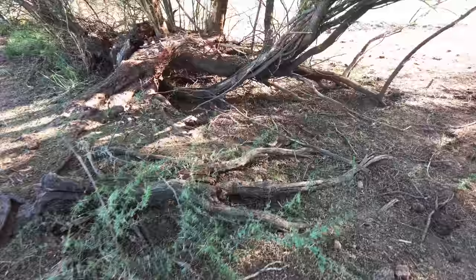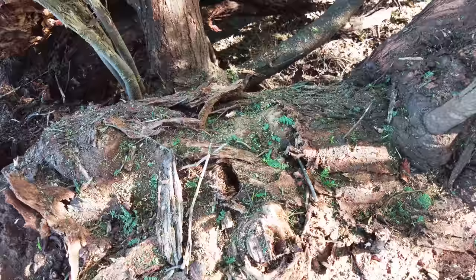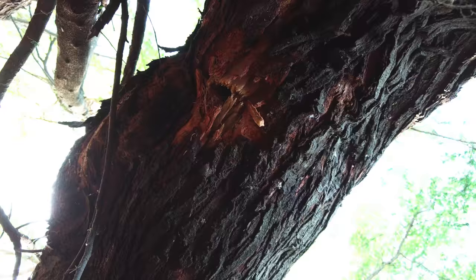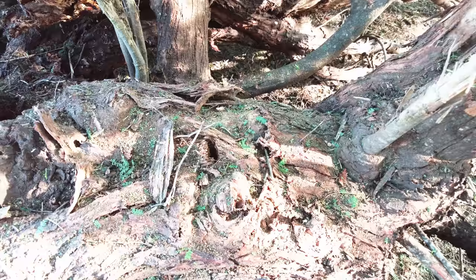All right, moment of truth. Let's see if this worked. Oh, look at that. There's the punch hole, or the entrance hole. All right, let's look under here. Yeah, it went right through. Oh, we have little faith. Yeah, so I was wrong, but hey, I have no problem admitting it.